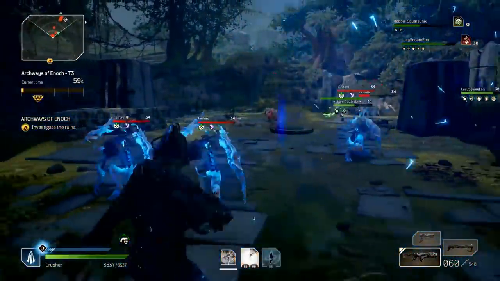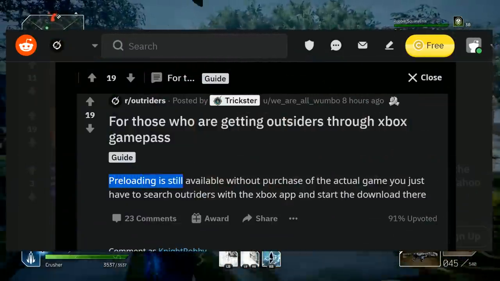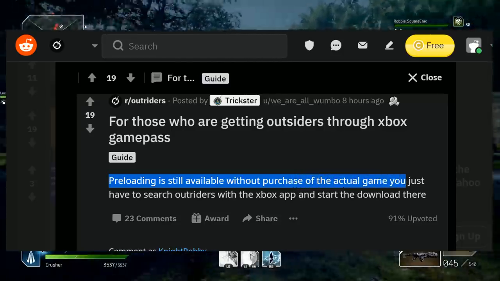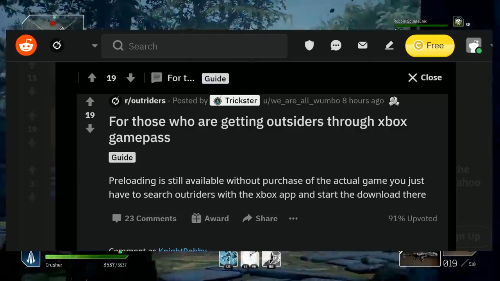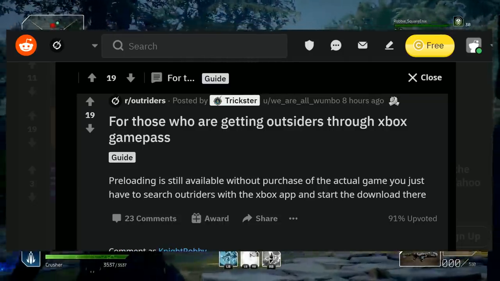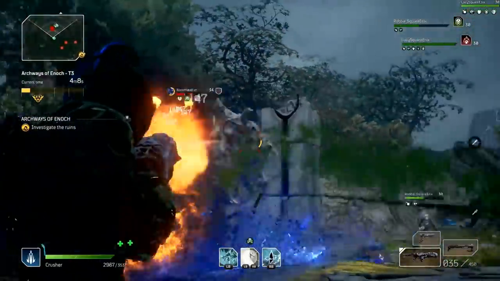Now, also, for those of you that are getting Outriders through Xbox Game Pass, here's a note from We Are All Wambu. He says, preloading is still available without purchase of the actual game. You just have to search Outriders with the Xbox app and start the download there. So you can actually preload if you are on an Xbox Game Pass right now. So that is also really noteworthy.